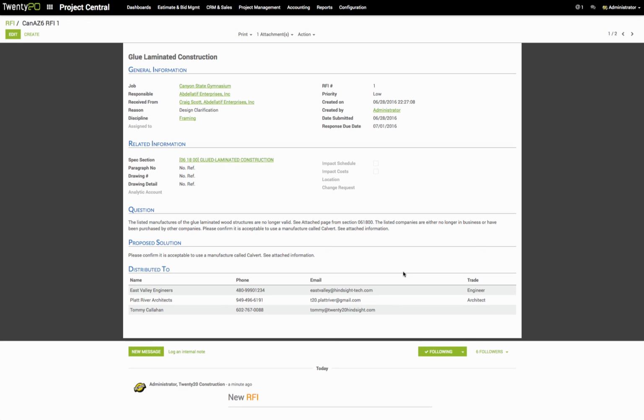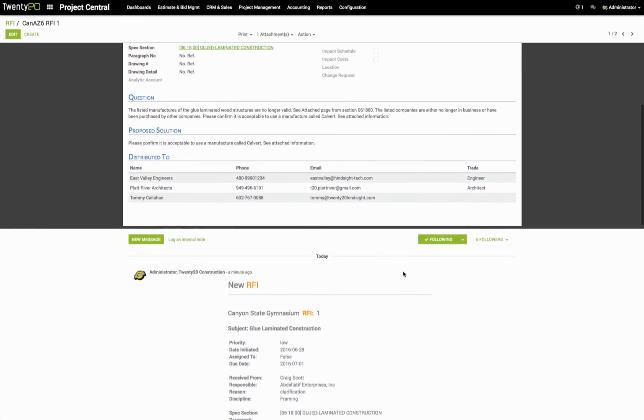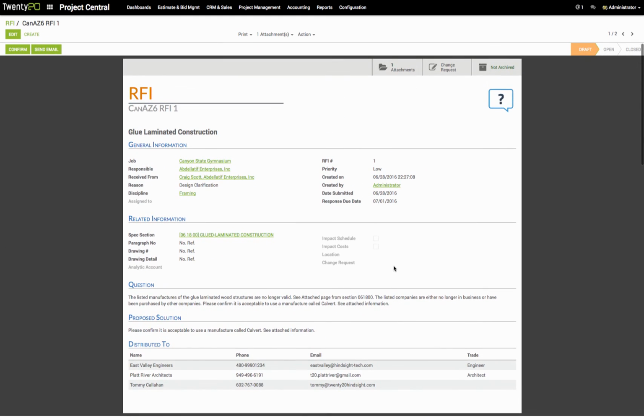So a great way of keeping track of all of the communication and the collaboration that's happening on all of the different objects in the system, be it a contract, a subcontract, a purchase order, RFI, invoices, routing them for approval, whatever it is. Now all of that information is stored here inside of the system. There's actually a whole lot more that the system can do, but I hope that you've been able to see how easy it is to use and the importance of communicating and keeping all that information into one spot.